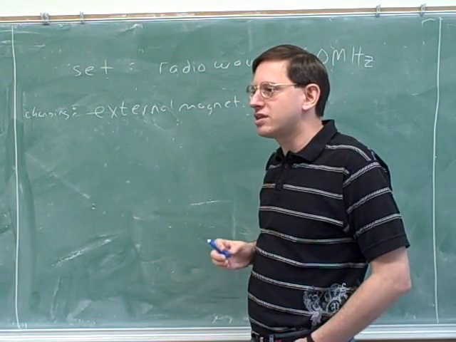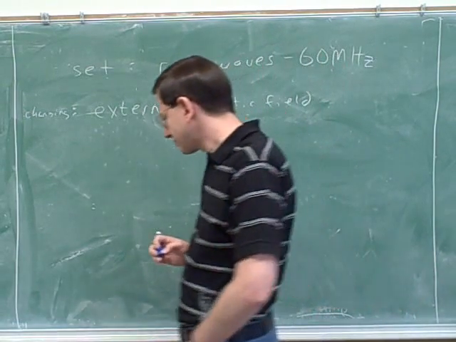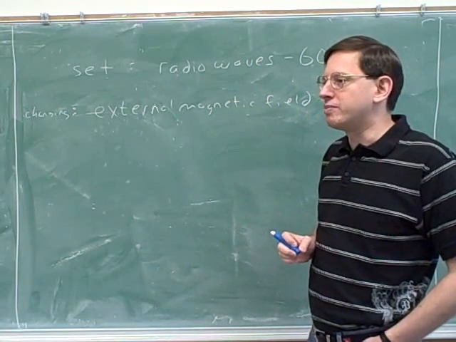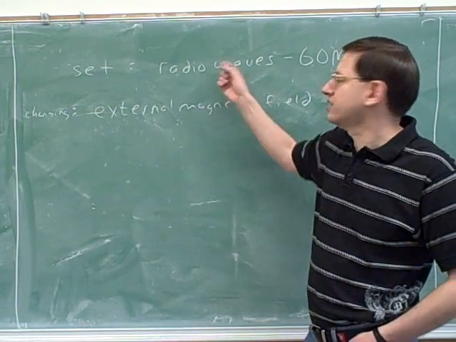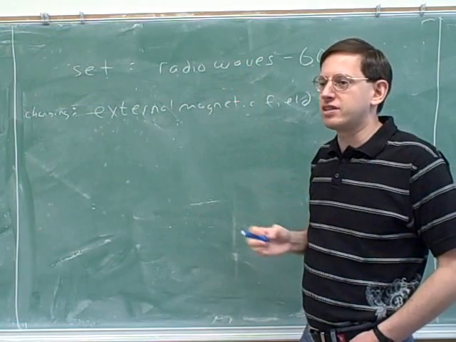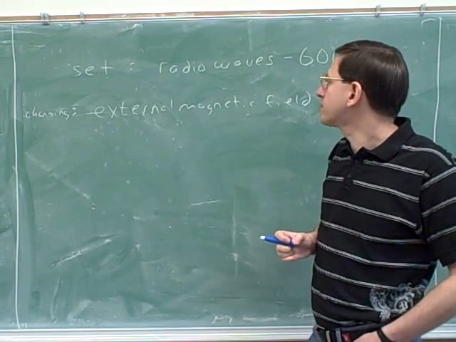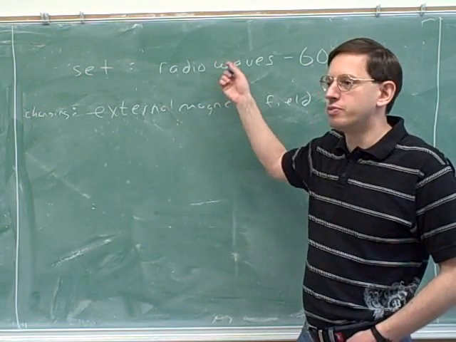Now, the reason we can use this to determine the structure is that we're going to be focusing on proton NMR. So we're going to be focusing on how the protons absorb radio waves. Obviously all of our organic compounds have protons, and we want to measure when the protons in the compound absorb the radio waves.